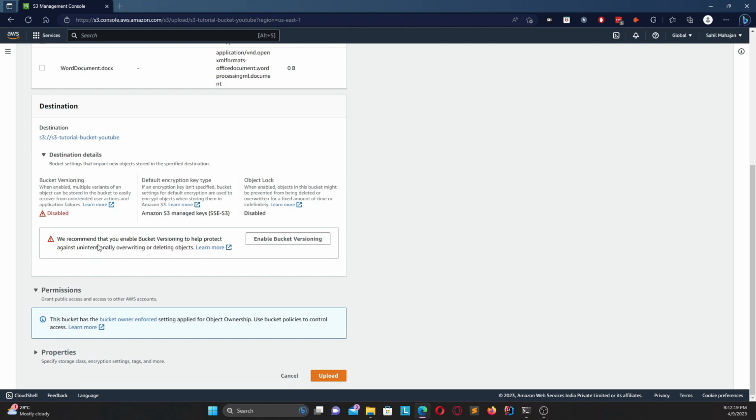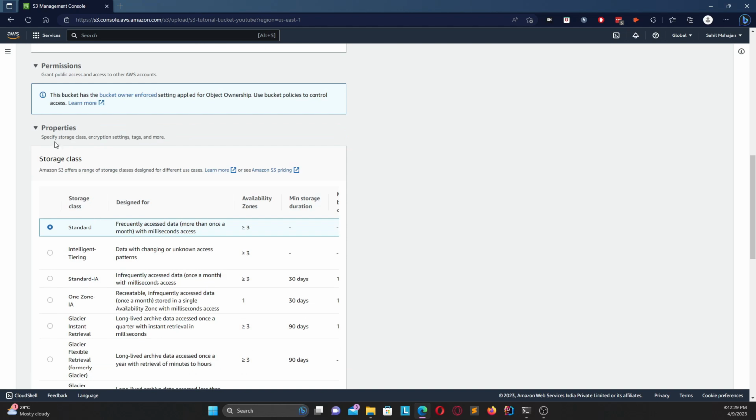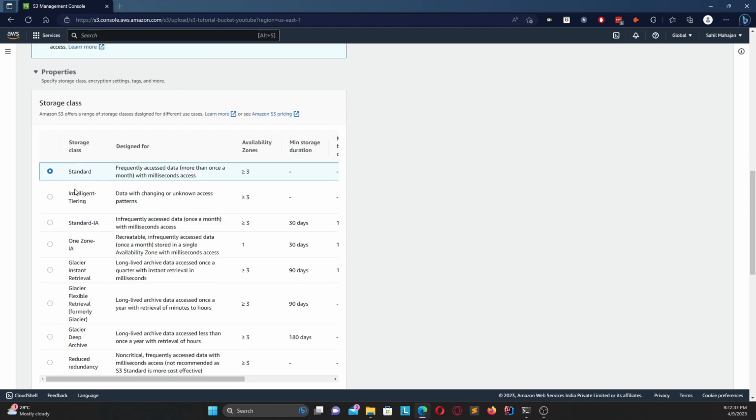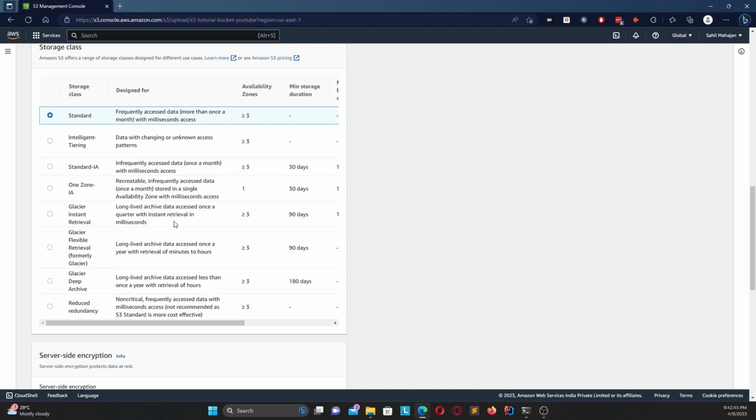Now we're going to permissions. If you remember the object ownership and the ACLs that we discussed in the last video, that's what it's basically talking about. And this is something new, that is your storage class. S3 has various different storage classes. For example, your standard, your intelligent tiering, your standard infrequent access, your one zone infrequent access, and much, much more. Again, we will go in depth into each of these storage classes so you have an understanding about which storage class has which use case and when to use what.